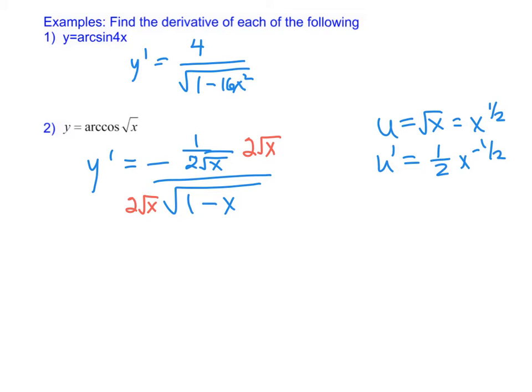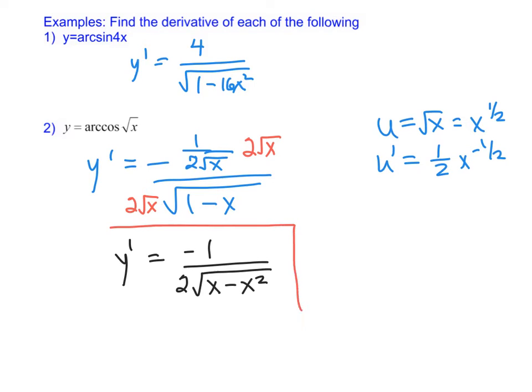So when I do that, in the numerator that's going to cancel. So now I'm going to have a negative 1 over, in the denominator I can distribute that radical x through the other radical, so I can say that it's 2 square root of x minus x squared. And of course we all know that in both of these answers we cannot take the square root of any term under a radical that's being added or subtracted to another term. So in both of these cases, that's our final answer.